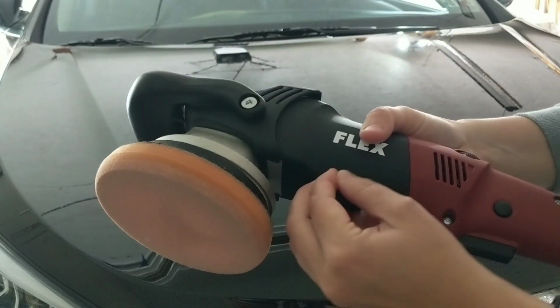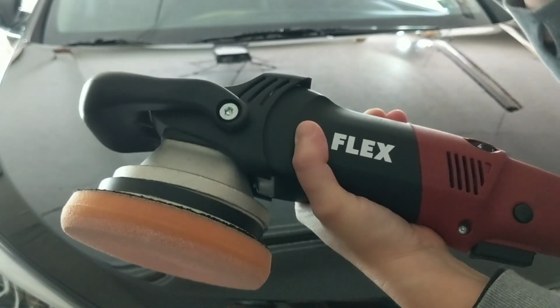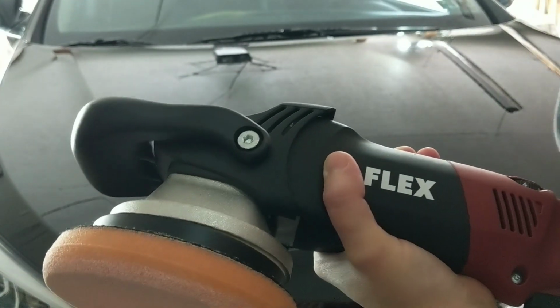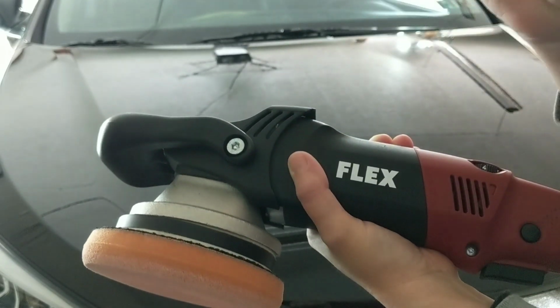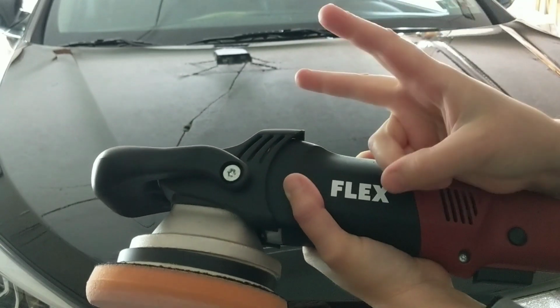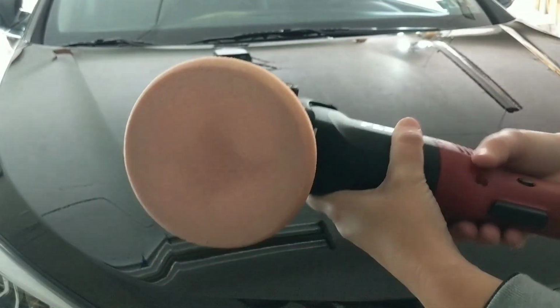The Flex 3401. I actually purchased a kit off of McKee's 37, and I think they have it on sale right now for $399. And you might be thinking, wow, that's a lot of money, considering you're going to be spending over $400. The kit from McKee's 37 is going to include pads, microfibers, as well as polishing pad conditioner and polishing pad cleaner, which are two fantastic products by themselves that I buy separately, but you get all of that combined.